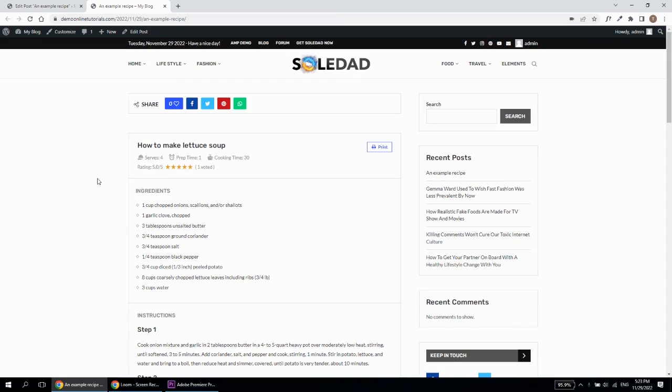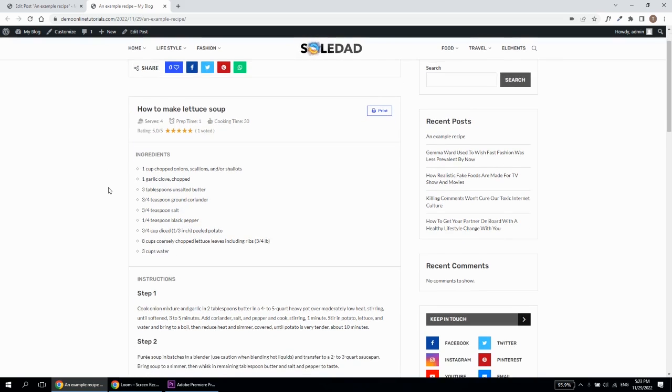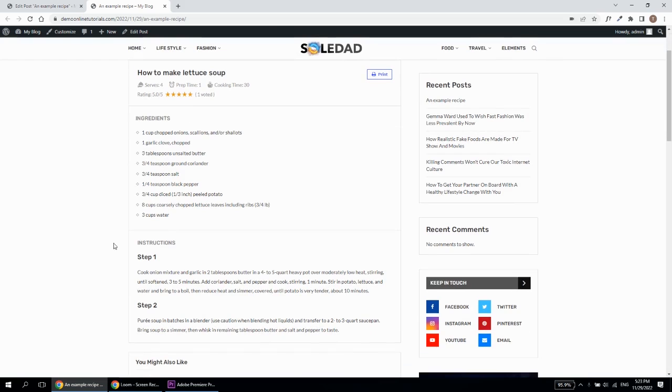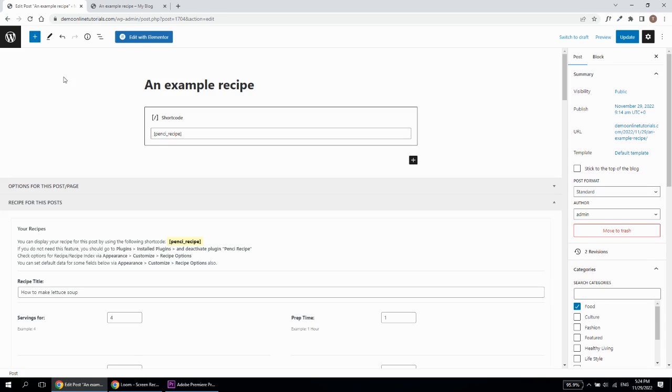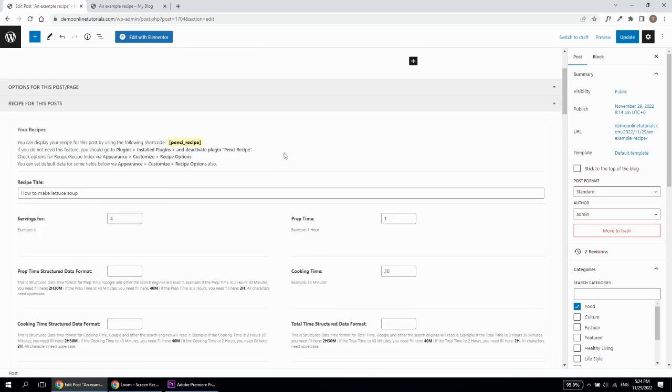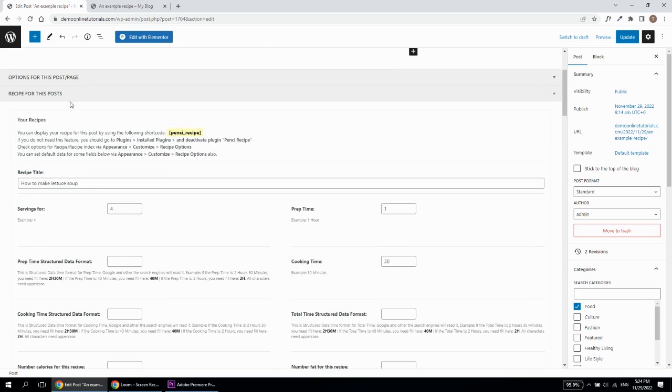So actually you can create a recipe post like this. It has the title, and some options for cooking, like serves, prep time, cooking time, or rating. In addition to that, you can also see ingredients or instructions on the food. So after that, you go to admin and you create a post. If you scroll down, you can see the recipe section for the post, which is exposing this option.